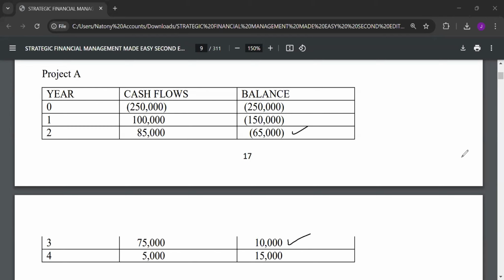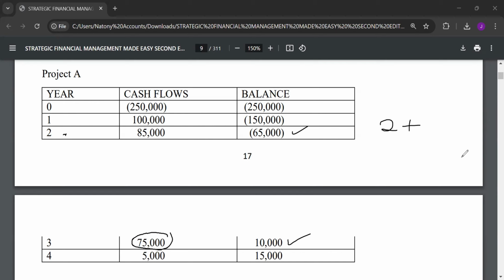So how do I now know that, okay, it is 3 years, it is 4 years, it is 5 years? Because at the point where I got to 0, I should have said, okay, it is that number of years. But now I didn't get to 0. But the negative ended in year 2. So since the negative ended in year 2, it will now be 2 years plus. Now, how many months are we looking at? Because in year 3, what I received is 75,000.